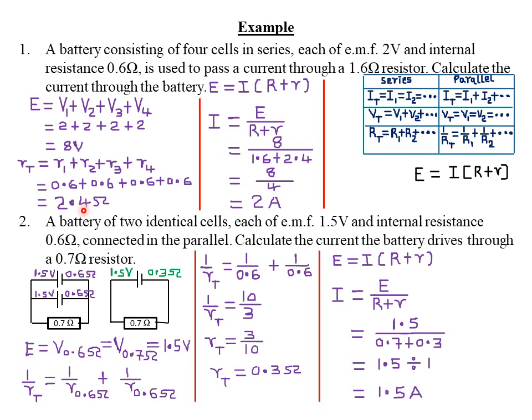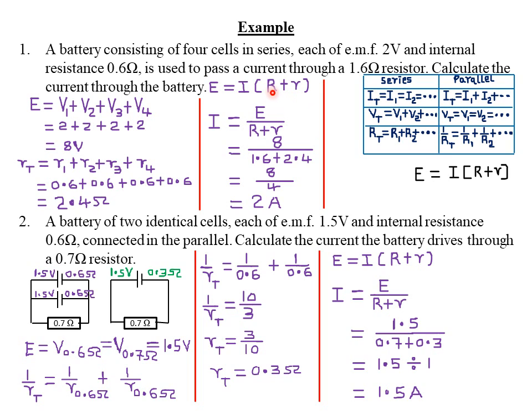which gives us a total of 2.4 ohm. Then, once we have the EMF and the total internal resistance, and remember we are also given the external resistance, we can easily compute the current that the question demands from us. The aim here is just to ensure that you have all the values: the EMF, the external resistance, and the total internal resistance. From the equations that we looked at in our previous class, that is the equations for the EMF, we did say that EMF can be given by the total current into R plus r.